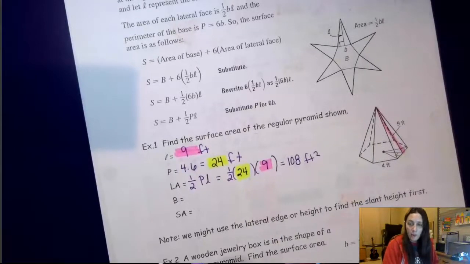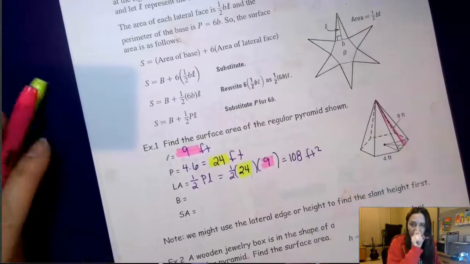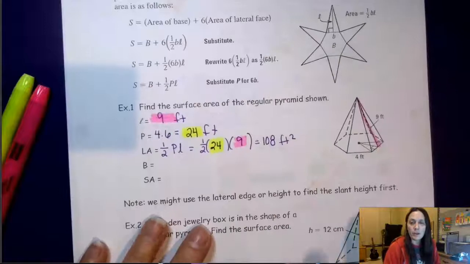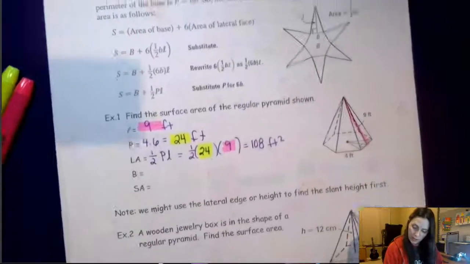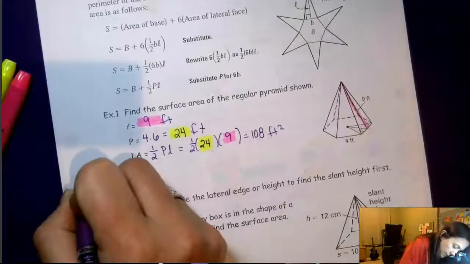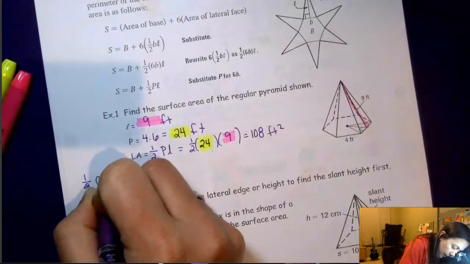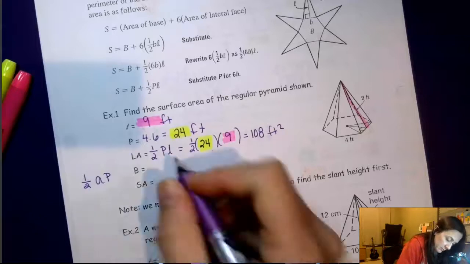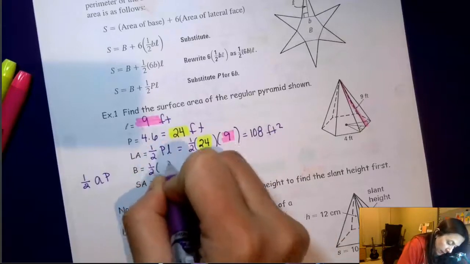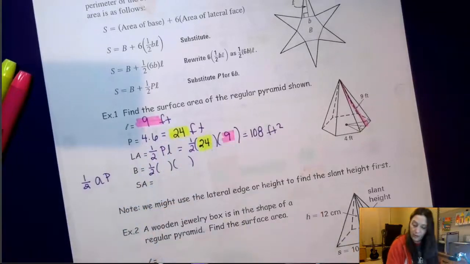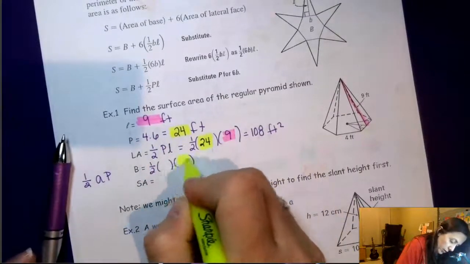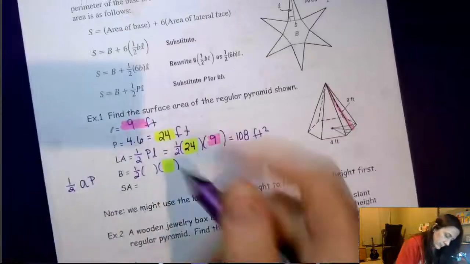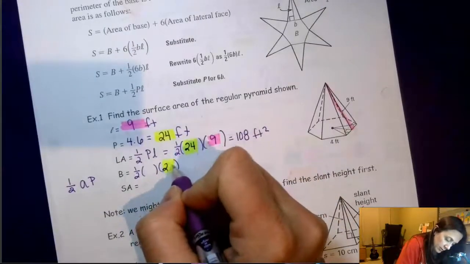Okay, so now the area of the base, I've got a polygon here. So remember, I don't really have the formula for the area of a hexagon, but I do know that the area of the polygon is 1/2 apothem perimeter. So 1/2 apothem perimeter. And well, I already figured out the perimeter, so that's nice. I know the perimeter right here is 12. No, sorry, 24. Thank you.